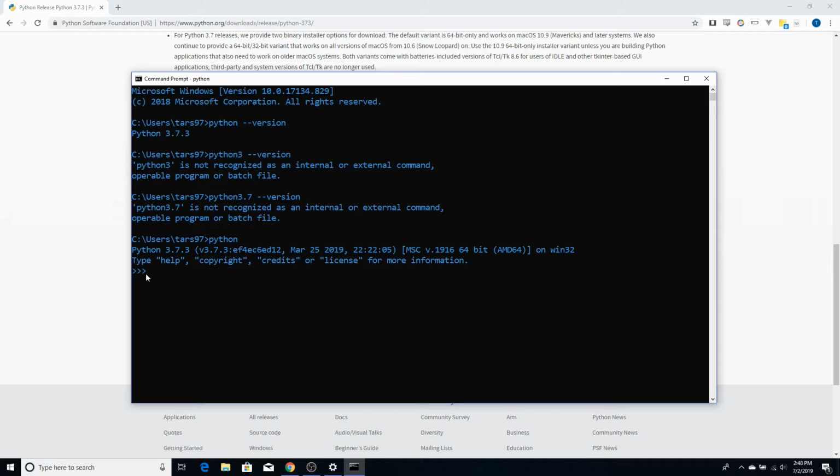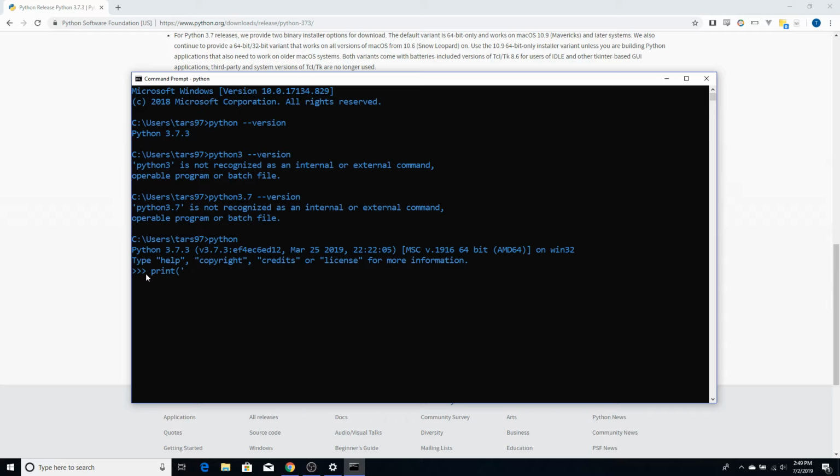We're going to go ahead and try typing our first line of Python. And the way that we're going to do that is we're going to make Python say hello world. So let's do that now. All you're going to do is type print and then an open parenthesis. And then we're going to go ahead and type a single quote.